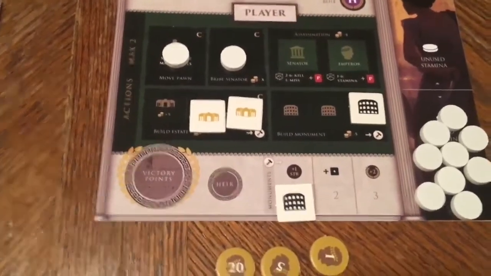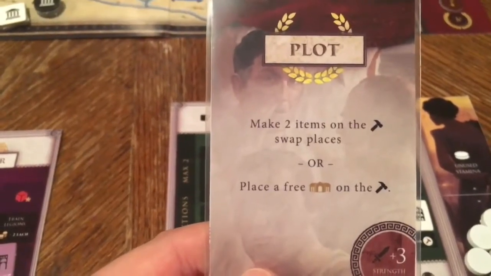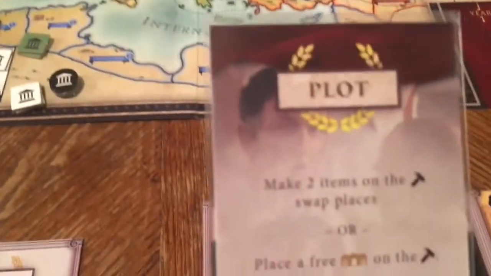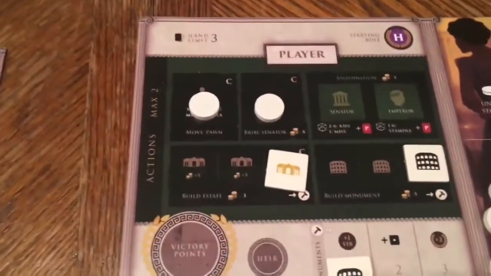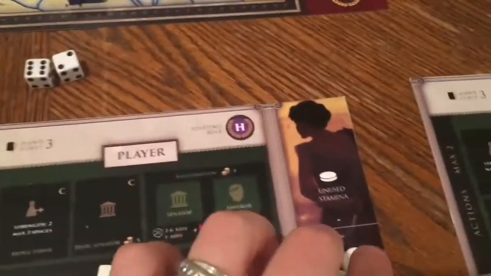And white, before ending his turn, decides he needs to use a plot card since he's gonna get one. He's gonna make two items in the production area swap places. Instead of placing one of his estates, he looks at the board and he decides his is already there. And so he is gonna do the other, he's gonna place his estate up here on the production board.